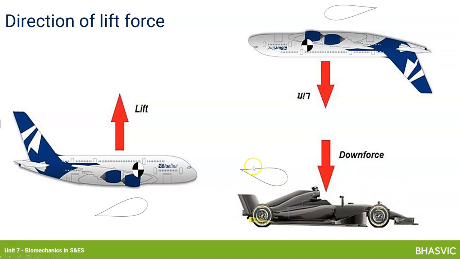So air flows over in exactly the same way it would. We've got this short route on the top, we've got this long route on the bottom, we create an upward air force and we get a downward reaction force. The short route has a low velocity, high pressure. The long route has a high velocity, low pressure. We've got a high to a low air pressure and there's a force heading downward. So it's exactly the same Bernoulli effect, but rather than being directed upwards, it's being directed downwards. All we've done is change the direction and the angle of the aerofoil shape.